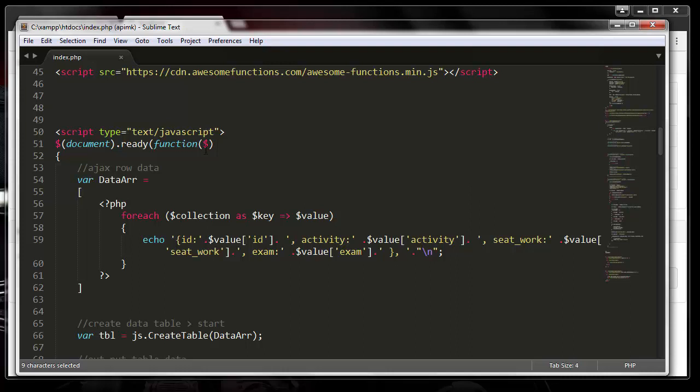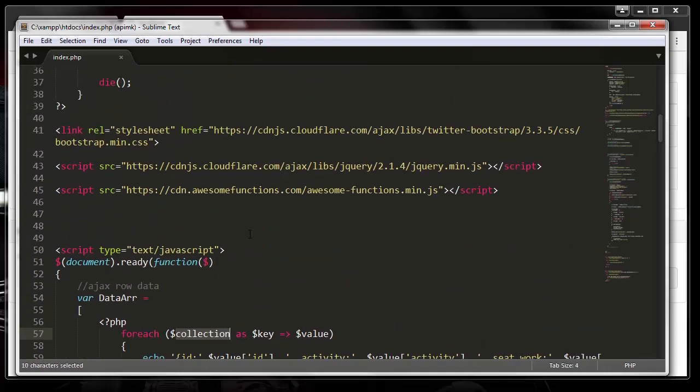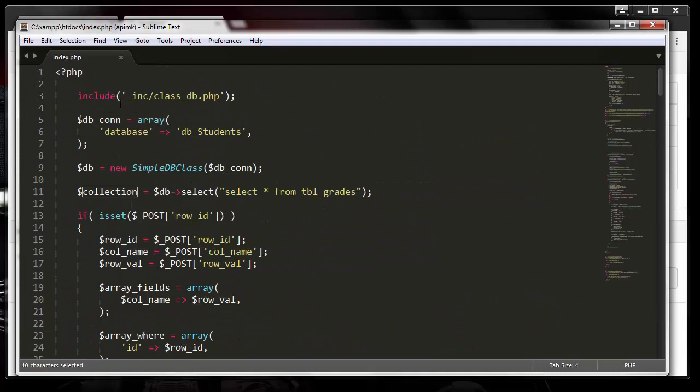So what I did was, rather than getting AJAX data when the page loads, I just included it right here. And this part of the process is coming from the top of the page, which is right here. I'm using a library called DB class, which is my personal library that I created.